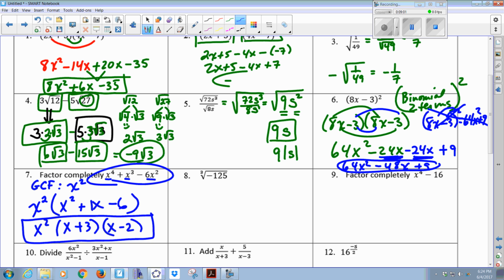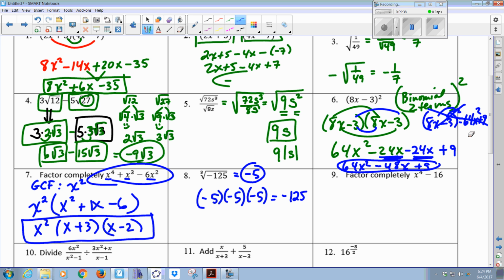The next question asks you to find the cube root of negative 125. A common mistake here is that some students forget that you can take the cube root, or any odd root, of a negative number. You confuse it with even roots. Like, you can't take the square root of negative 125 and get a real number. So in this particular case, you're asking what number can I cube, which means what number can I multiply 3 times and get negative 125, and the answer is negative 5.